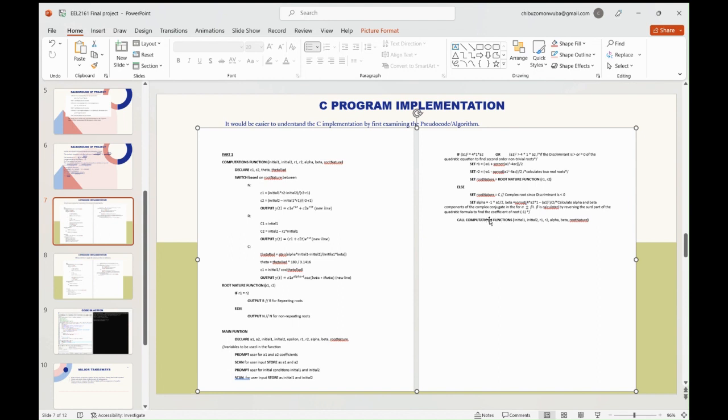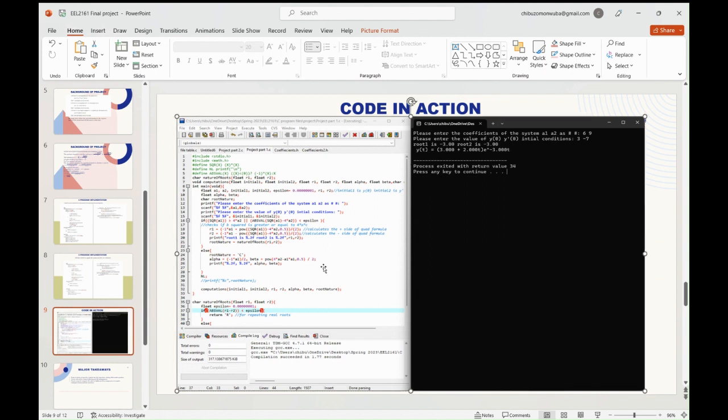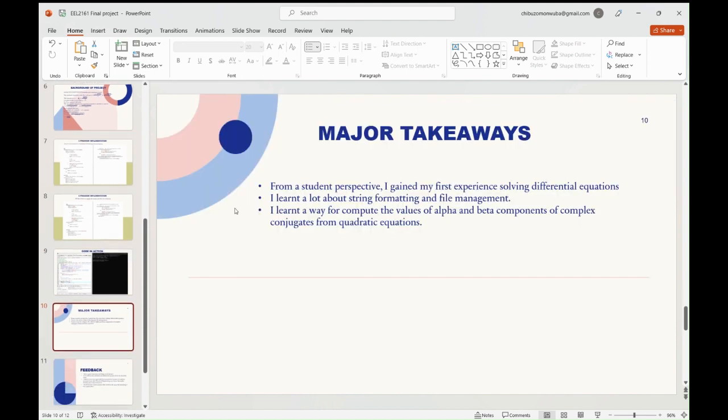The computations function does the major calculations. I think the final output of the project was supposed to be the response time. So that's the function of the computations function. Maybe I should have called it the response time function because it provides the response time which we want. That's basically that. To see the code in action, here it is. This is basically the code running. This is just syntax. You may not understand everything going on here, but I assure you it's the same logic that was explained in the pseudocode. If you still want to look at this, you're free to do so. You can pause the video.